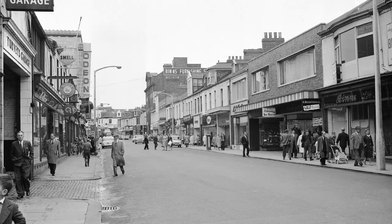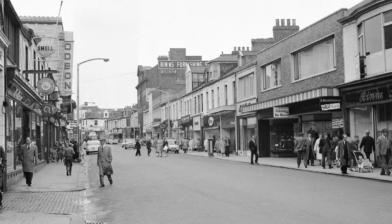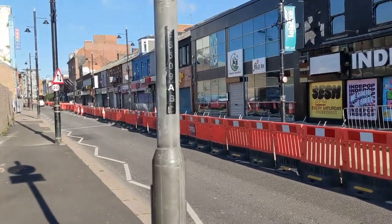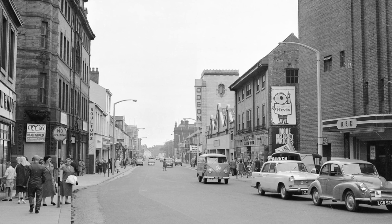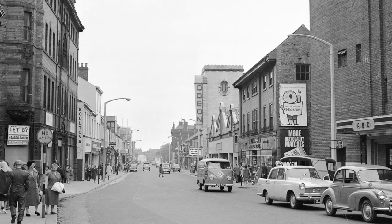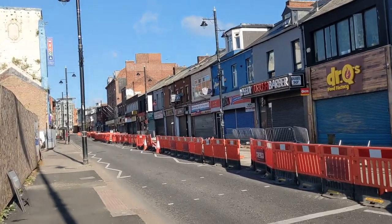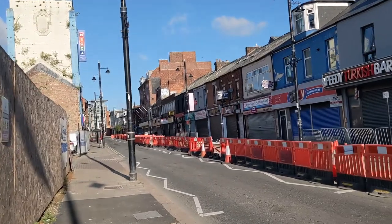As we walk down Holmeside, a lot of the old shops have gone. A high quality confectioners called Gardner's was directly opposite the Audion cinema, closing super late at 9pm to catch the evening cinema goers. From Turvey's Garage and Bins Furnishing to the Northumbria Printing Works, all replaced now with various food takeaway shops.